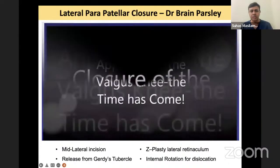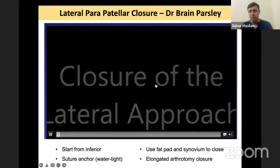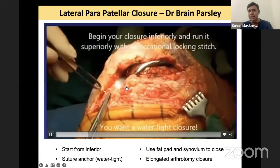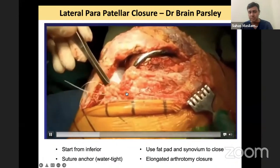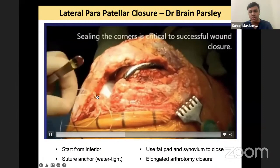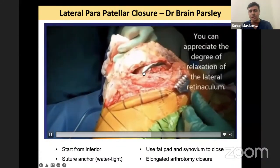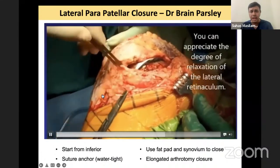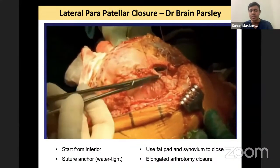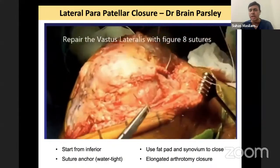Closure is also equally important because airtight closure is a problem in the lateral approach. The implant is in place. You have the capsule. Unlike the medial side where we use all the fat pad and synovium, here it is very important to preserve this tissue and start suturing on the inferior side where the rent will appear — sealing this part is crucial. Use the fat and whatever soft tissue you have to get good closure. Then do interrupted sutures followed by a continuous layer. Some surgeons even use an anchor to get both tissues together for a watertight closure.